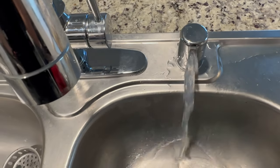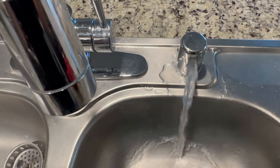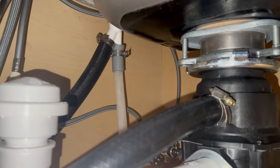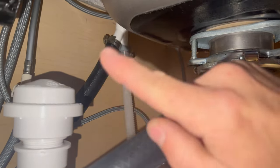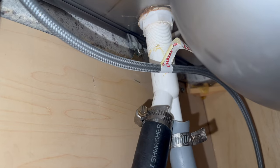Water leaks from above the sink when running the dishwasher. The water is leaking from the dishwasher air gap because the line from the garbage disposal up to the dishwasher air gap is clogged somewhere. Here's a close-up look at the air gap.